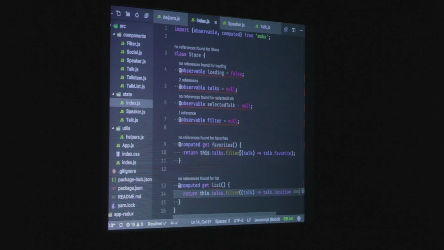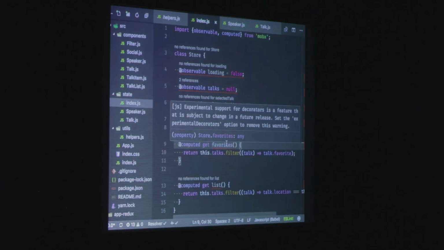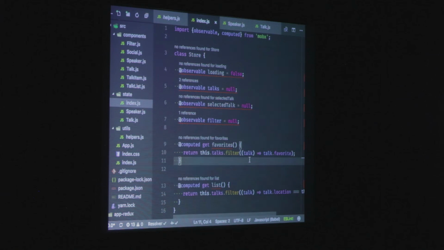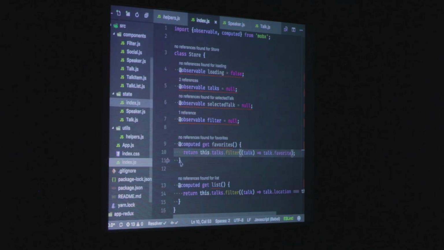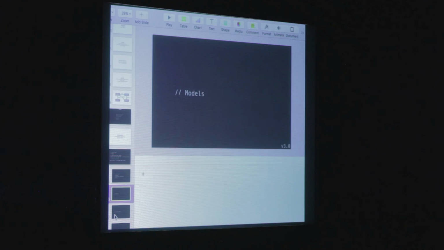Thanks. So before we used selectors, which were just regular functions to get our favorites and lists, and now we are using computed properties. And why this is different is because, well, it sits here with our data, so it probably makes more sense. So we are not separating our data and our behavior. That's one thing, and the other thing here is that this is cached. So once this is accessed the first time, it will be calculated, but we can access it multiple times. But if nothing relevant changes, so if no favorite flag changes in any of the talks, this won't be recalculated. So this also gives us another performance boost. And that's all for the state, so all for the models.